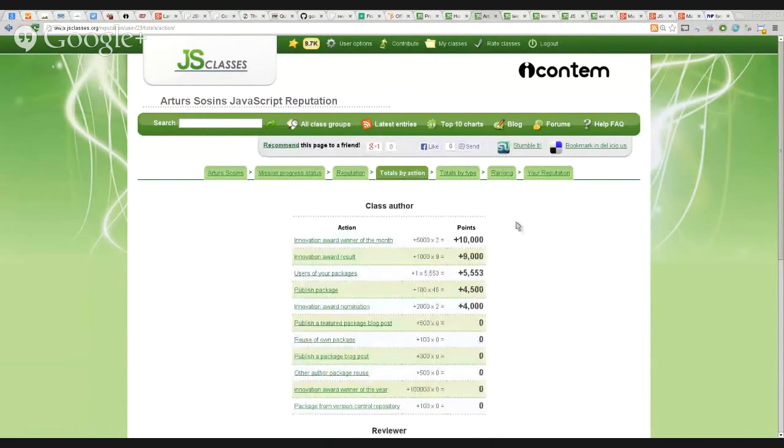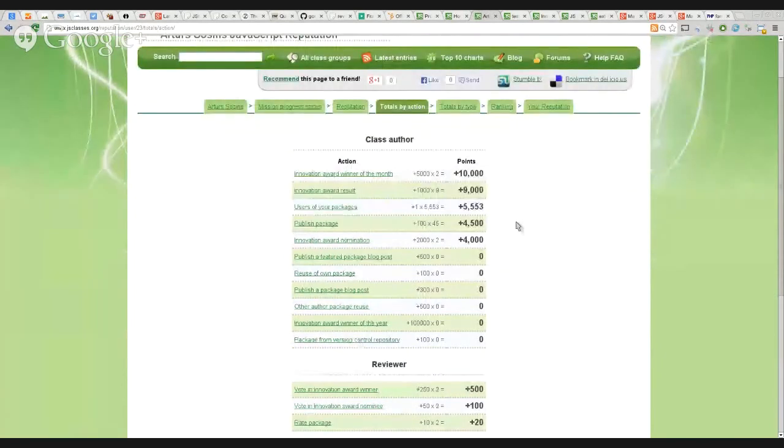He won the Innovation Award a couple of times and earned 5,000 points. The Innovation Award results earned him more than 9,000 points. The users of his packages earned more than 5,000 points. Publishing 45 packages. Man, you published 45 packages.